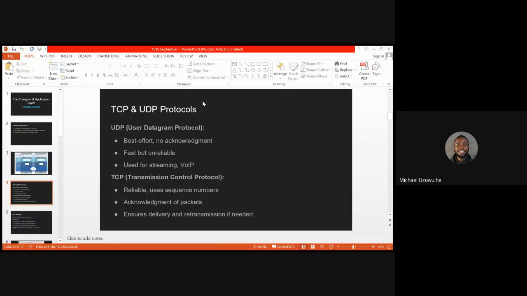The same way WhatsApp is, most of you send messages and then you see two ticks and then green. It's more of telling that this person has received this message. So those kinds of things that are not real time and don't require immediate or faster means of sending them, TCP is utilized, especially when we want to guarantee that the information is passed through. So, Praise, you can go on.